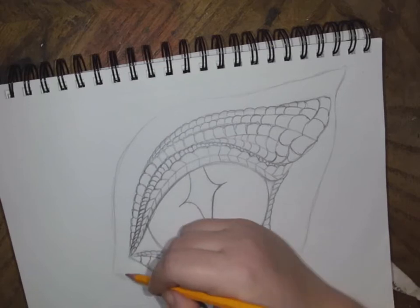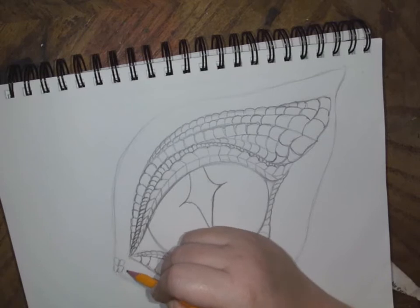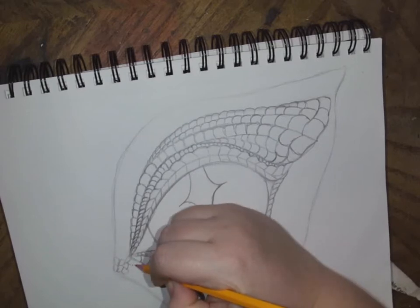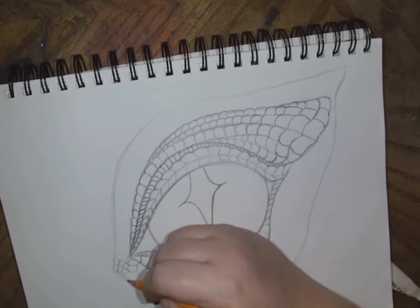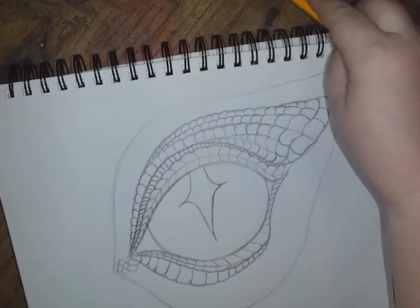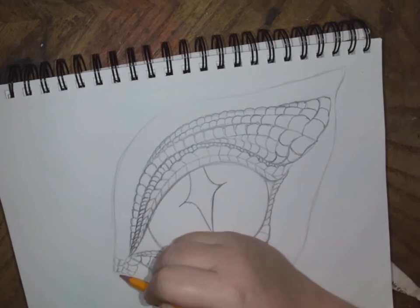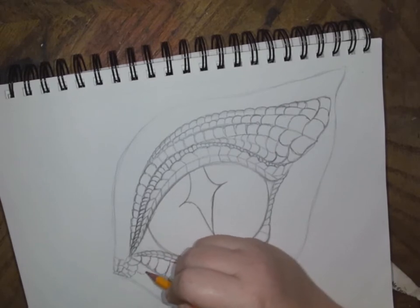I'm trying to think how I want to do this. I think I want them to be smaller over here. Okay, and as it comes out here, I'm going to have them start to get bigger.